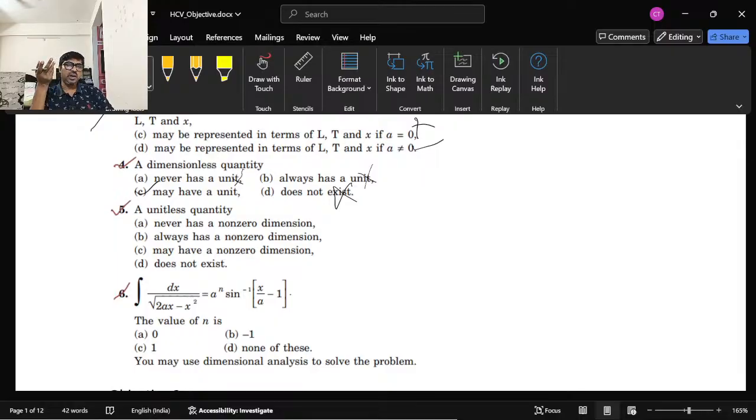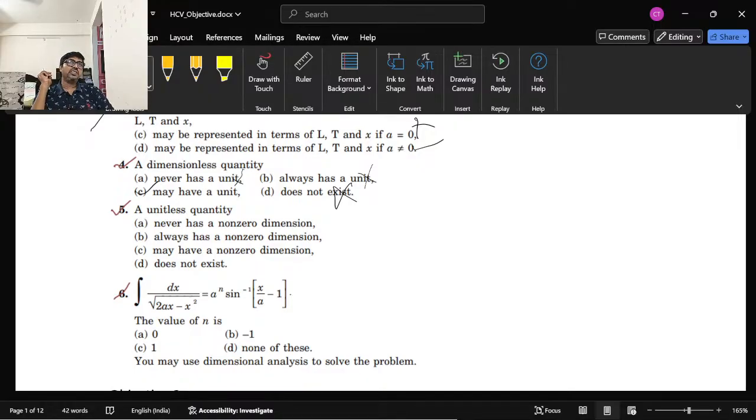See, a number is not a physical quantity because you can't measure a number. A number has no units, no dimensions. But a physical quantity is supposed to be measured. I'm assuming that it is a physical quantity, otherwise it is just a number. Does pi have units? No, no. All our mathematical numbers have no units, and no dimensions also.